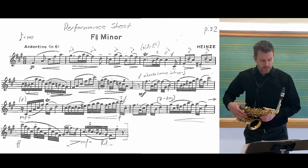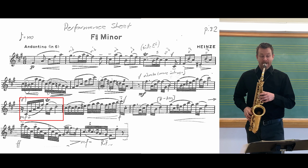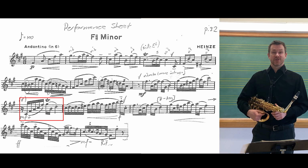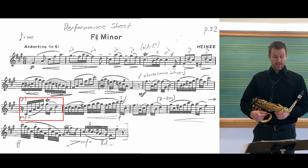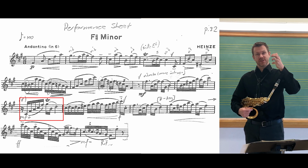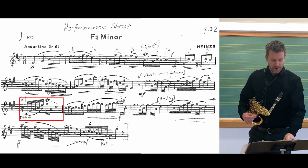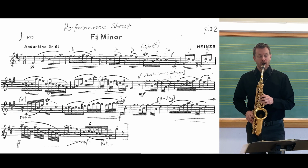When we get to this part, that trill is a trill to an A, and you can keep your G sharp key down and just trill with your G key.